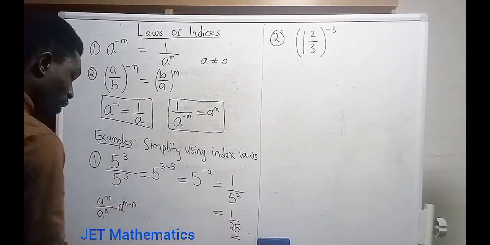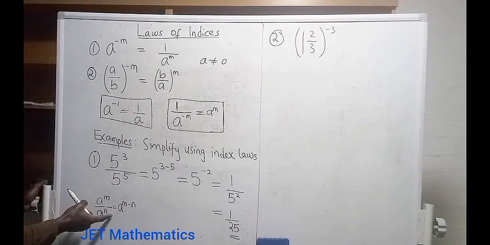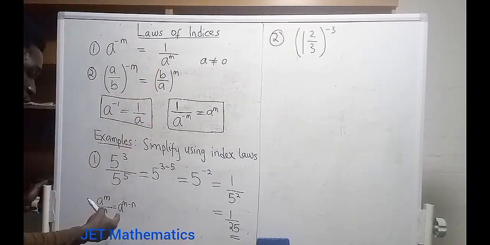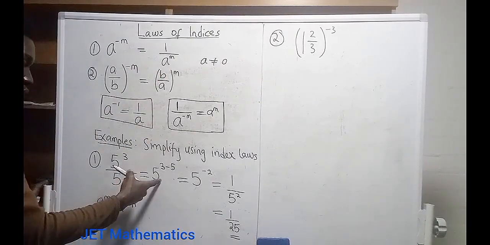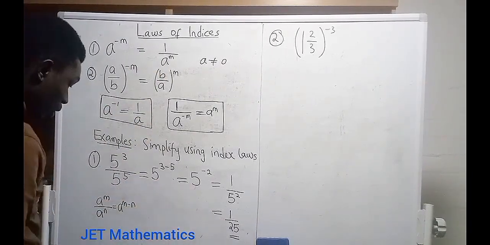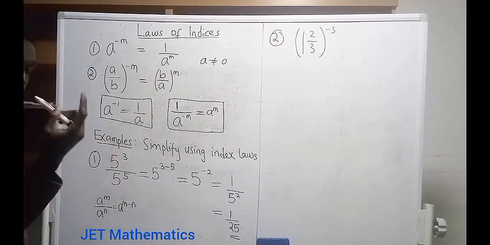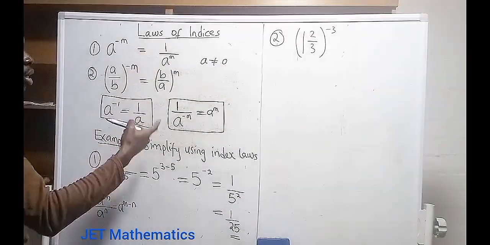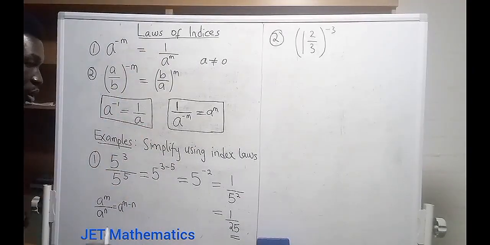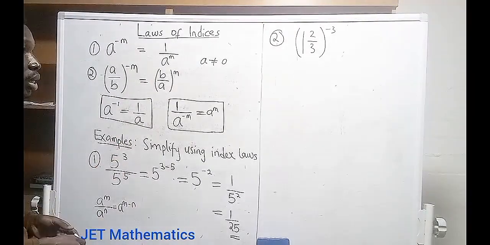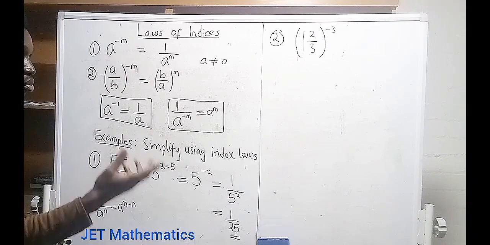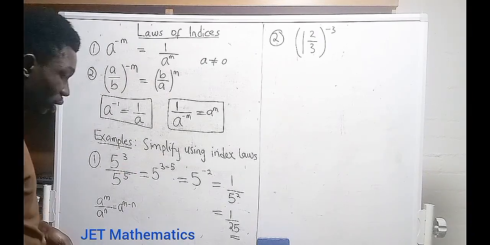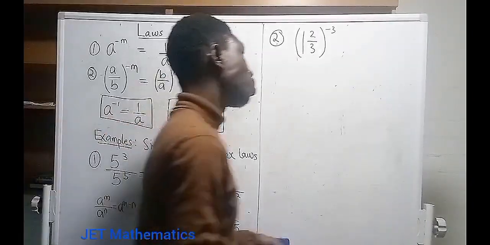Very simple. So here you see we applied a law from our previous video, laws of indices, part 1, and then you get this, and then you get all of that. So if you have not seen our previous video, you can go back and watch laws of indices, part 1 and part 2. This is part 3, and in our next video we'll be looking at part 4. Okay, let's see the second example over there.